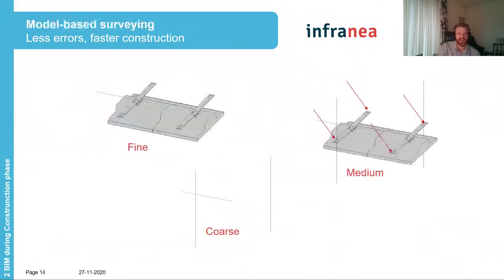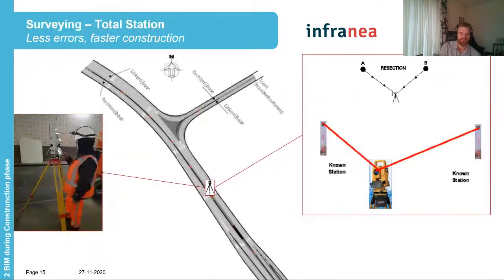And again, we would like to highlight one of the aspects of bringing BIM on site, which we call model-based surveying. Model-based surveying was used to use the models that we've created and determine the location, the mounting spots for all our installations on site. In this slide, you see a lighting fixture and you see vertical lines, and these vertical lines represent the mounting points for this specific object. So this object has 4 mounting points, and we've created 2 survey lines that were exported from our model and imported into our total station and used to do the surveying on site.